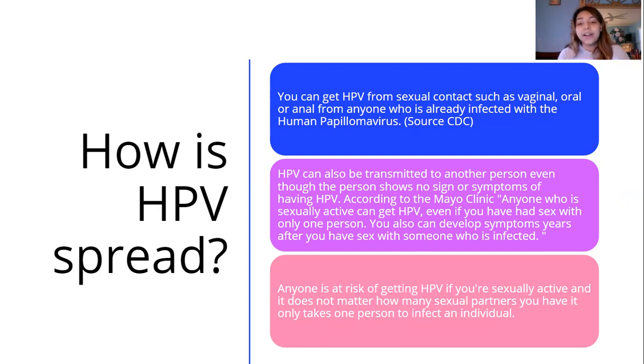So it doesn't matter if you have one sexual partner, 30, 50, 100. It only takes one person to infect you and get you HPV. So anyone is at risk of getting HPV if you're sexually active. It doesn't really matter how many sexual partners you have. Like I said, it only takes one person.